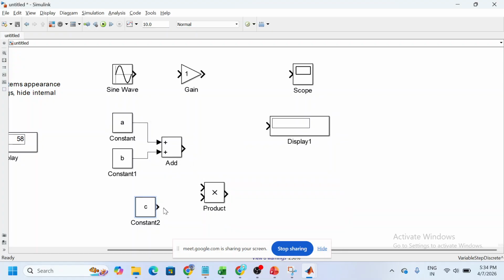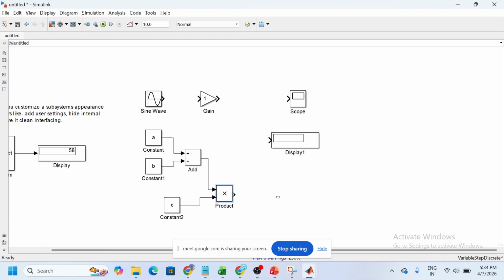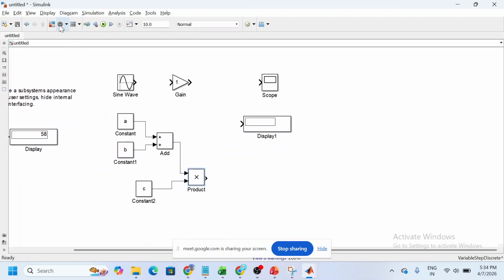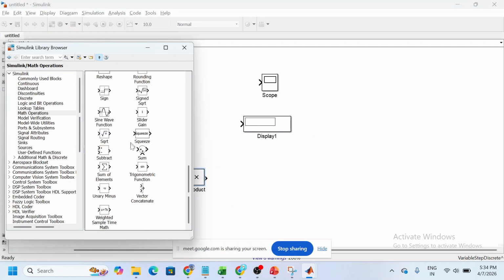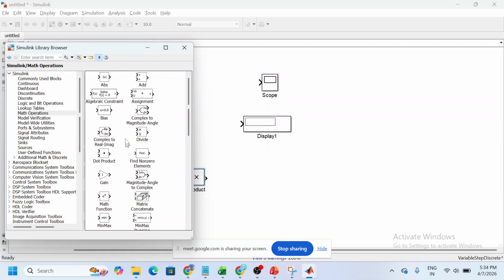We'll first add the a plus b value, and then multiply a plus b by c. After multiplying by c, we need to divide it by 2. Let us put the division block here. Take the division block.